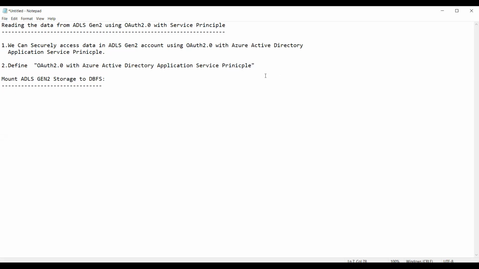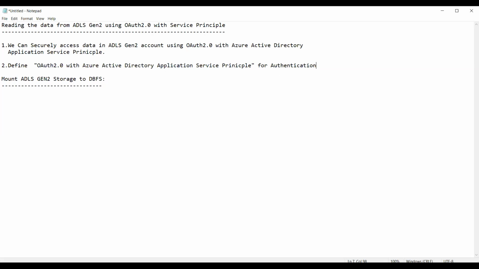So for authentication, I wanted to authenticate the Gen2.